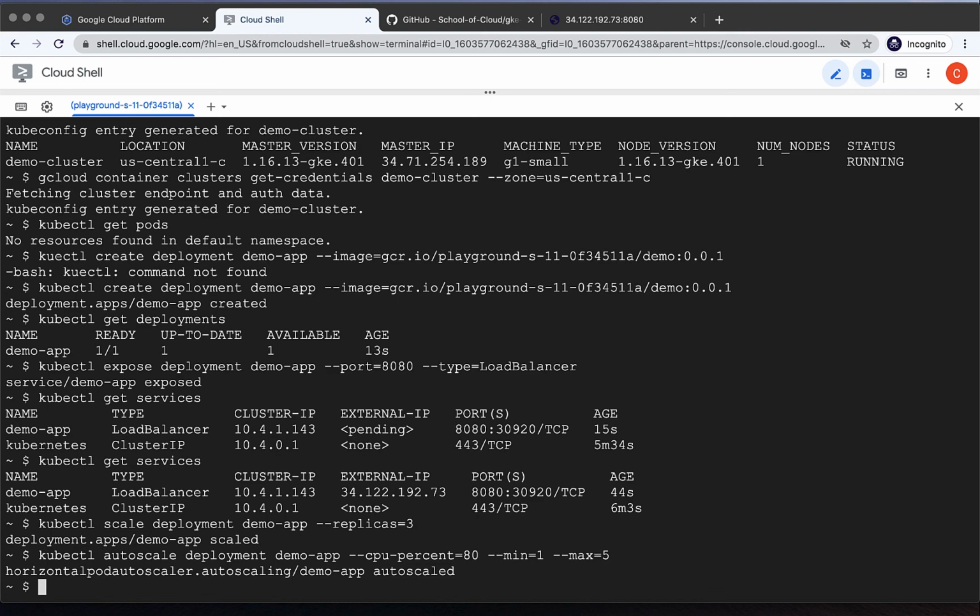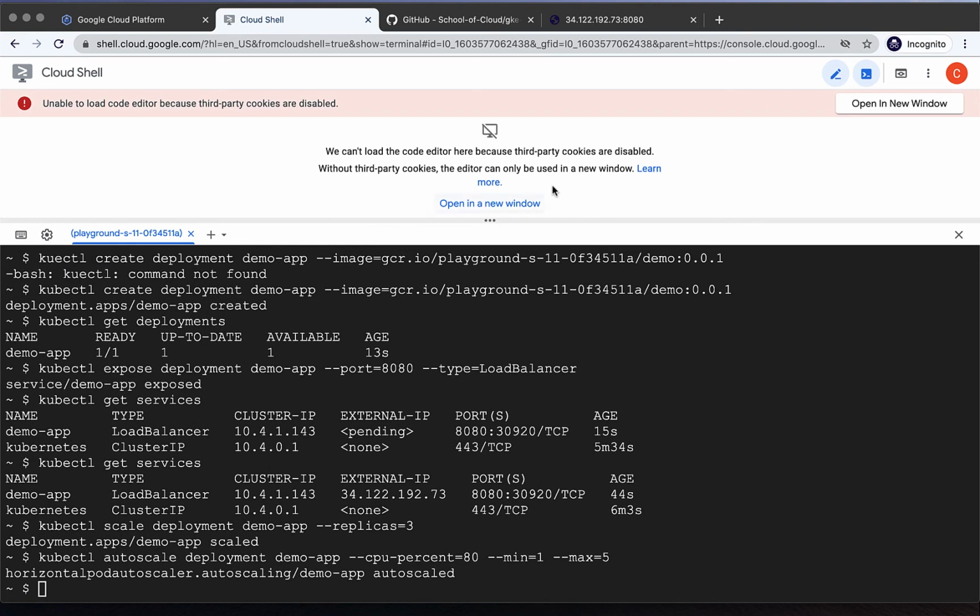One other useful thing that you might want to try is, say you want to make a change in your source code. How would you then deploy a new version of your app? So again, this is really easy. The Cloud Shell does come with a code editor, so let's see where that is. I think I may have opened it and closed it actually. Let's open it in a new window. So this is quite useful just for editing code.